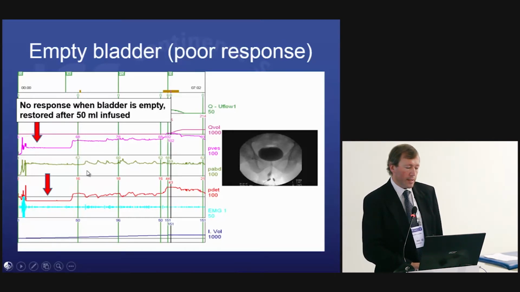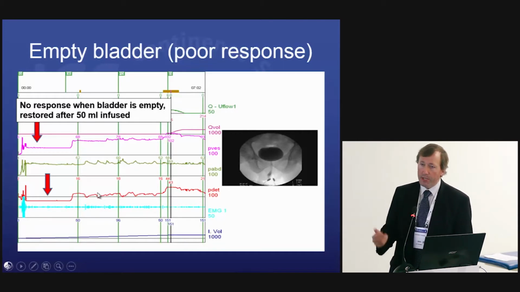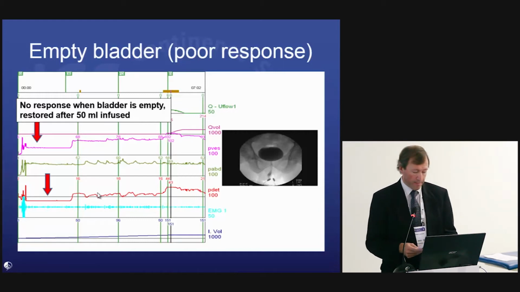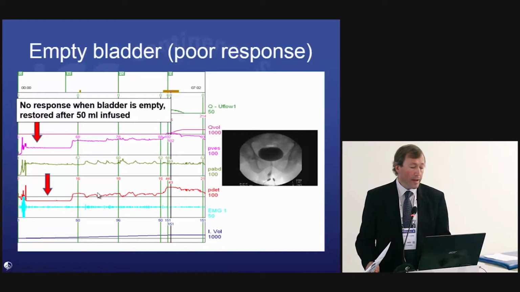You do get some lines here, some variation on the detrusor trace, but that, as you can see, is in fact a rectal contraction. It's an artifact. That doesn't count in our slides because it is a real patient pressure, rectal. It's not an artifact of the system, but of the patient. And you, in good urodynamic practice, learn to ignore those variations on PDET. But right at the beginning, it's a system issue. You sometimes do get poor response on an empty bladder. So bear that in mind if you're convinced it's not an air issue.